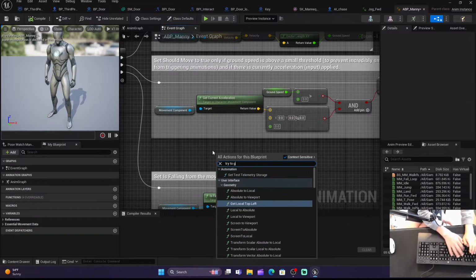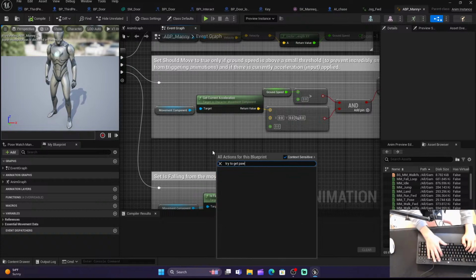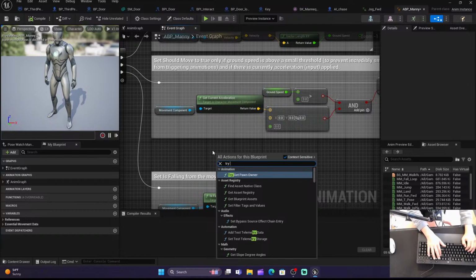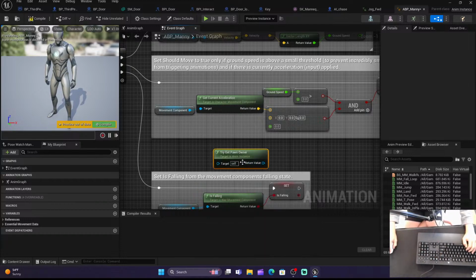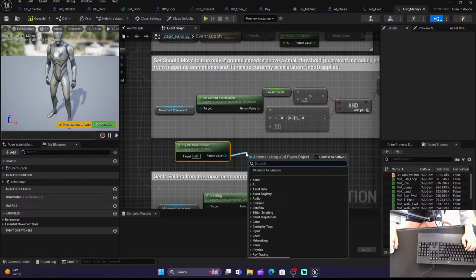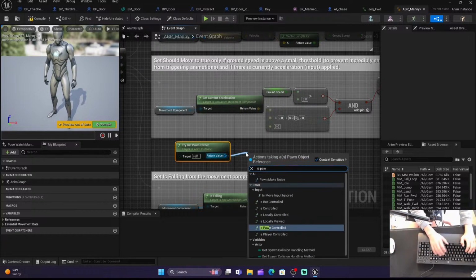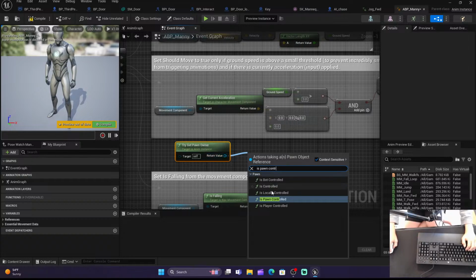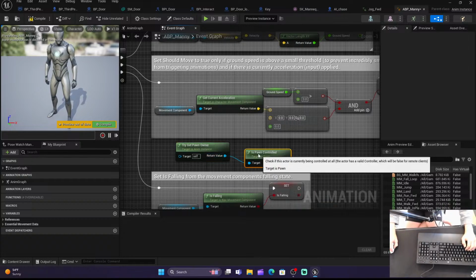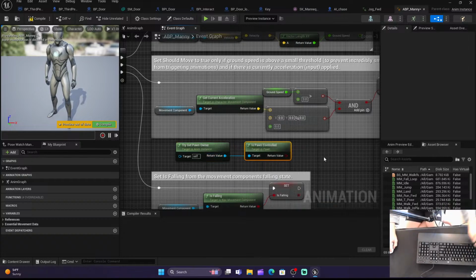So we are going to try to get the pawn, get pawn owner, and off the return value we're going to say is pawn controlled. It will be this right here, and it will have a Boolean return value.